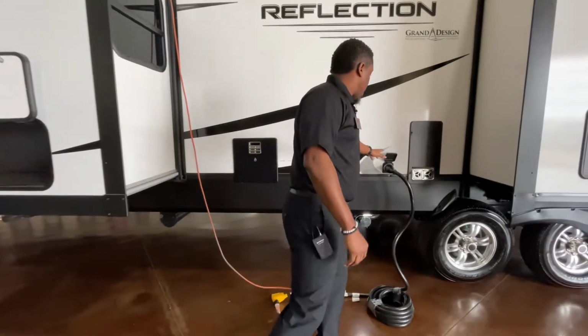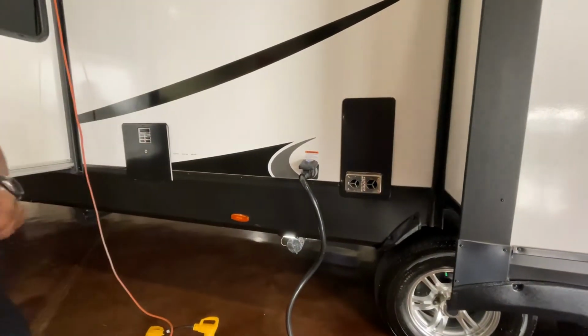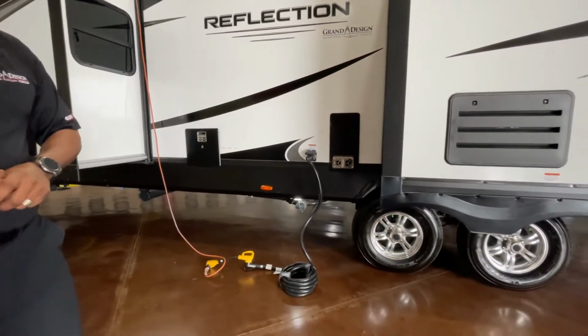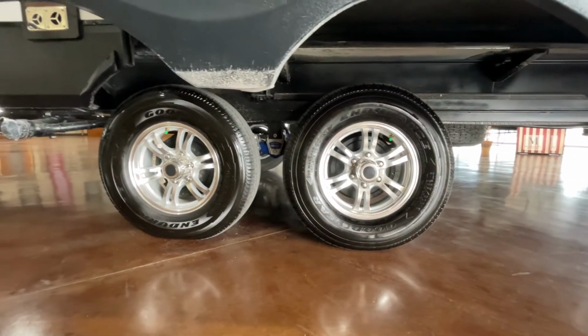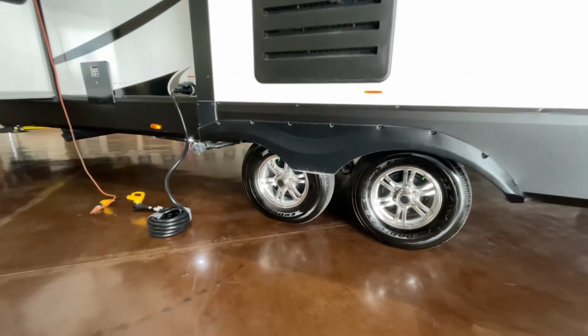This is going to be your power source right here, guys. This is a 50 amp because it is the big boy we were talking about. Grand Design has moved to the Goodyear Endurance tires. 5-year warranty on those tires with 1 year, no questions asked. That is an industry-leading warranty.